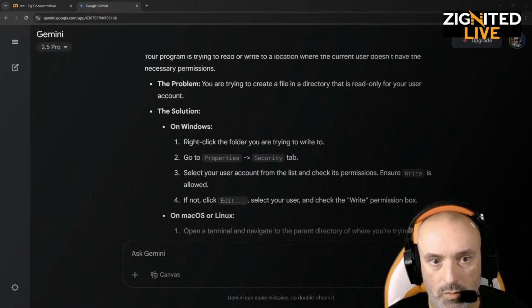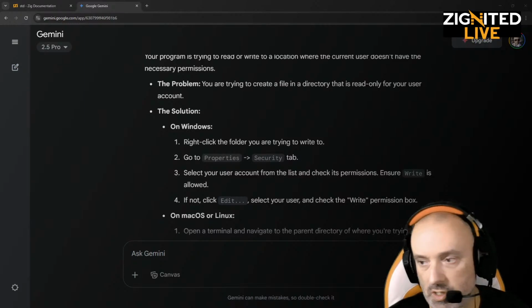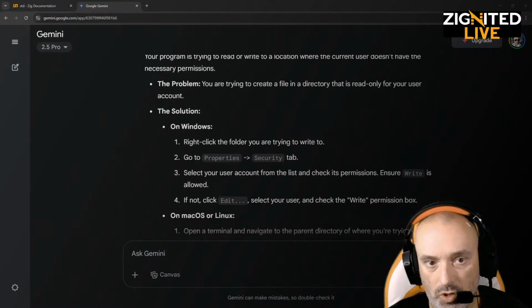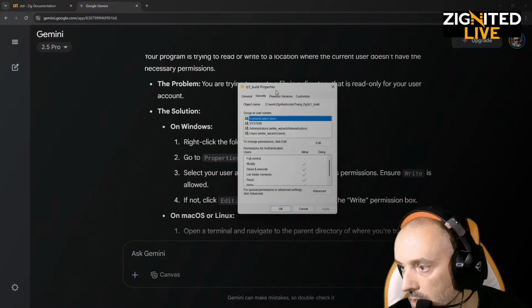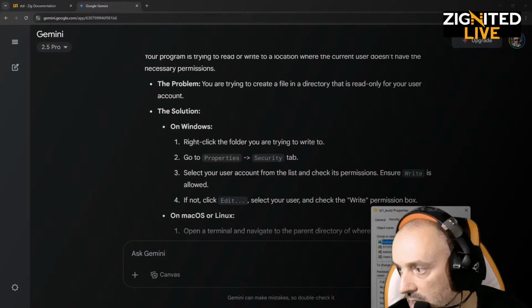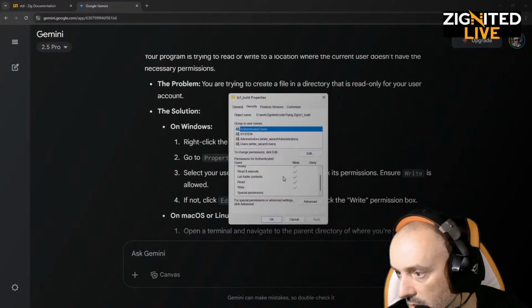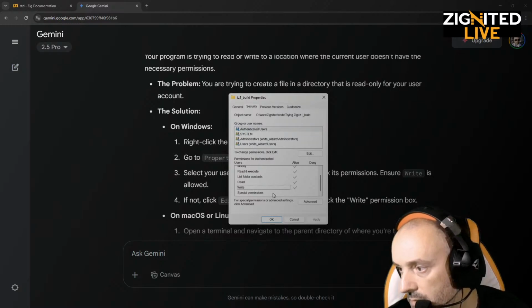I will go to the folder. So I guess it's the source one. I cannot even know which one because it doesn't say. So security, and then what it says, ensure write is allowed. Okay, let's see. Write, yes, it's allowed.